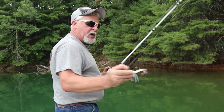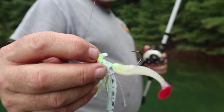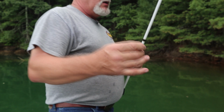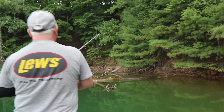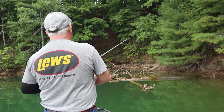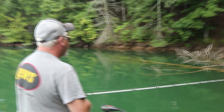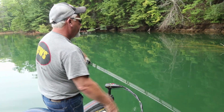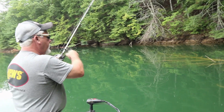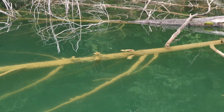Now this bait comes with a weed guard, and with the type of stuff that I'm fishing, I've cut this weed guard off. I'm not using the weed guard at all. And I've been able to fish it around this heavy cover and not have much of an issue as far as, you know, getting it out of there. And I will hang it up some, but it's allowing me to get a much better hook set without the weed guard. I'm not afraid to put it back in that stuff even without a weed guard. I've got that much confidence in the bait.